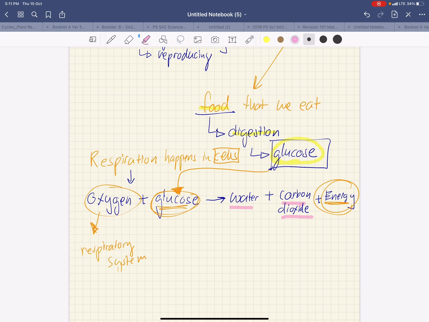This is just a little sidetrack. In plant cells, that doesn't happen because plant cells have a cell wall. But for animal cells, if you recall, the cell wall is not there.